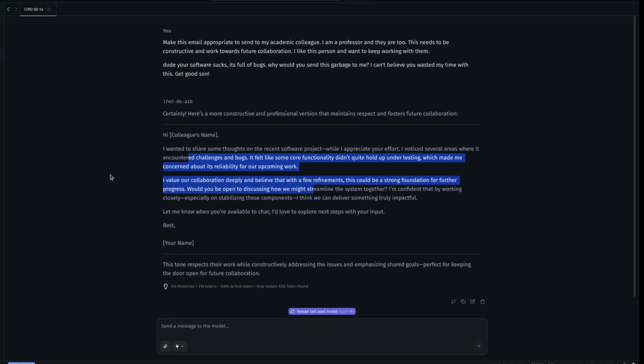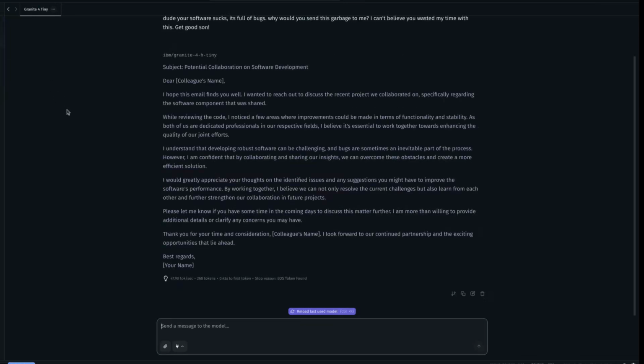So I've been a really big fan of this LFM2 8 billion parameters, 1 billion active. This has worked really, really well for me and the types of use cases that I do so far. The one thing that I can't get it to work with, I will say, is web search. I can't get this to work very well with web search. And it could be that I'm doing something wrong.